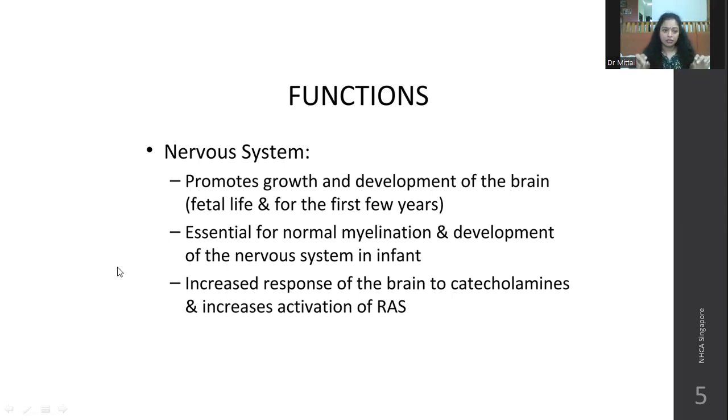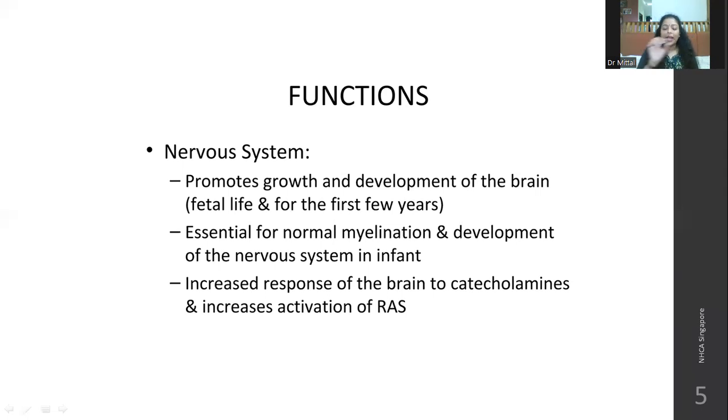If you take the structure of a neuron, the neuron is the structural and functional unit of the nervous system. In the axon area, if you remember the structure and function of a neuron, or after the class you can check as well. I have mentioned in the chat box what you have to check: axon. Just search these words on Google after the class whenever you get the time.